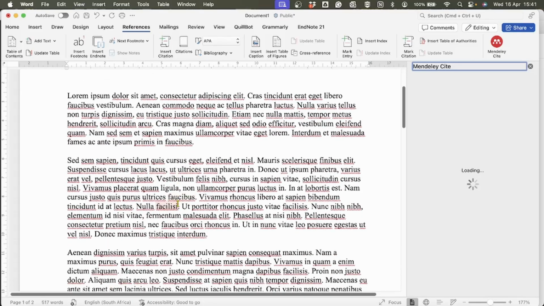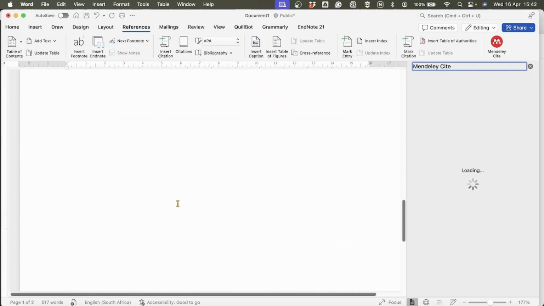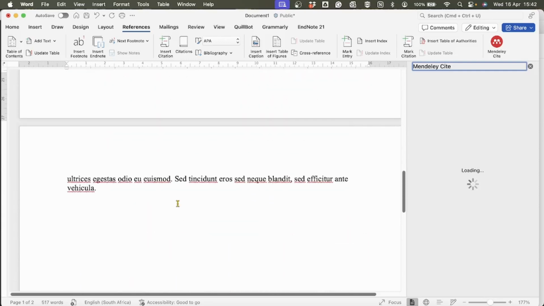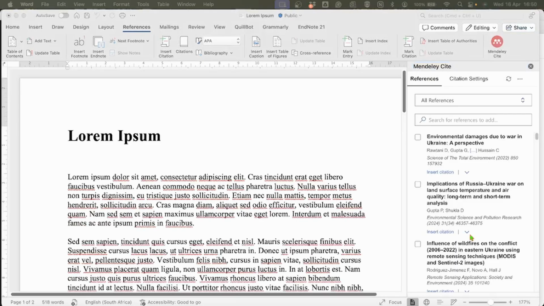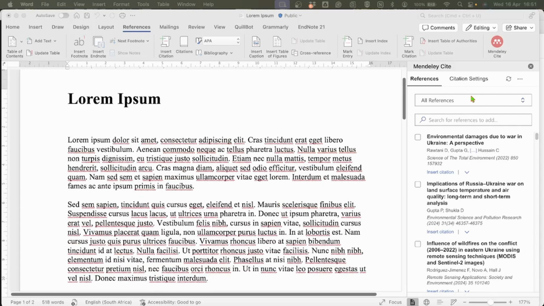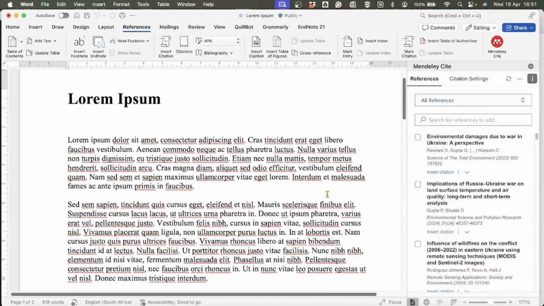So this is just a dummy text which we're going to be using to demonstrate the in-text referencing as well as the bibliography. Then once it is loaded, we can now start citing. So this will pull out the references or documents coming from Mendeley Reference Manager. As you can see, there's all references and all the other collections that we have created.